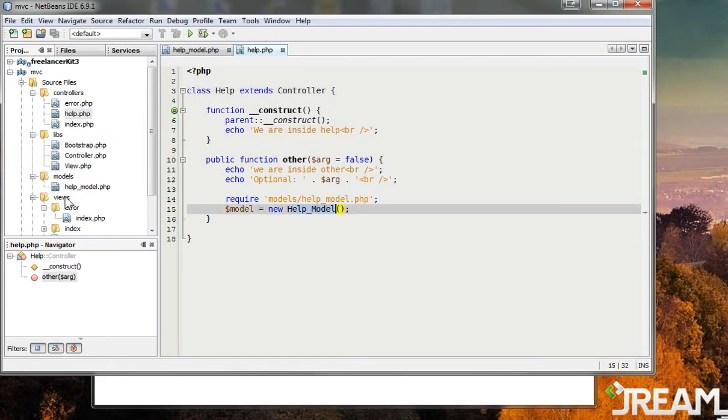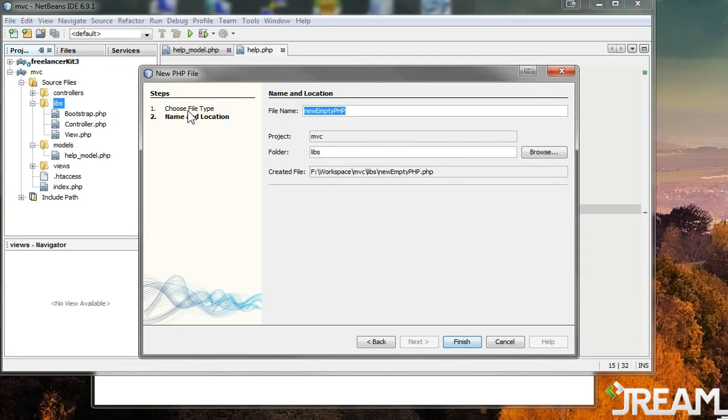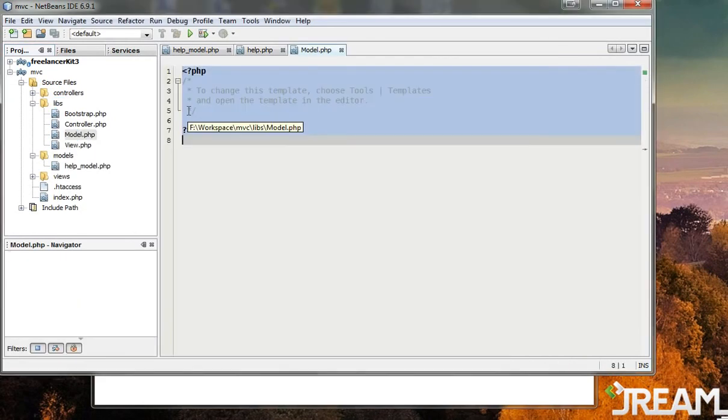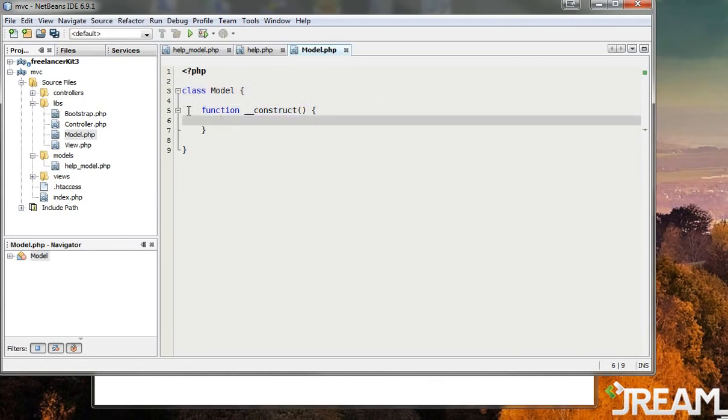I'm going to make a base model also. So if I could shrink some of these down, our libs folder, we're going to make the base model. So model in PHP, so CLS model, enter, enter. And a model often includes a database, so you might do something like this: database equals new database, but we don't have that set up here. And I can go ahead and close that.